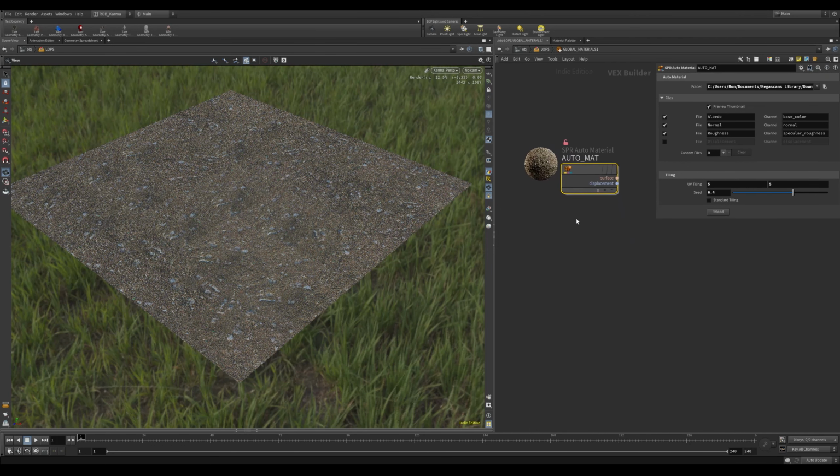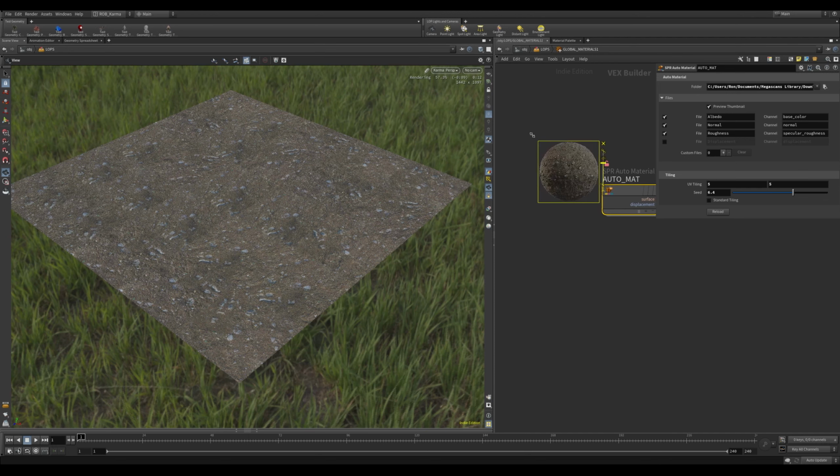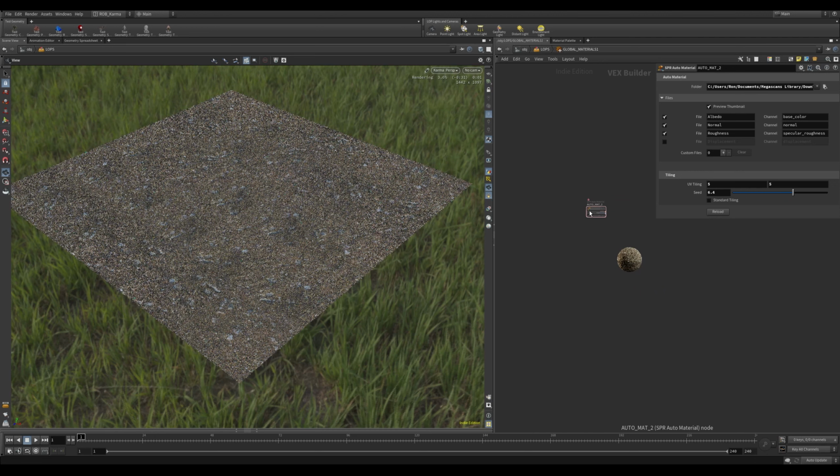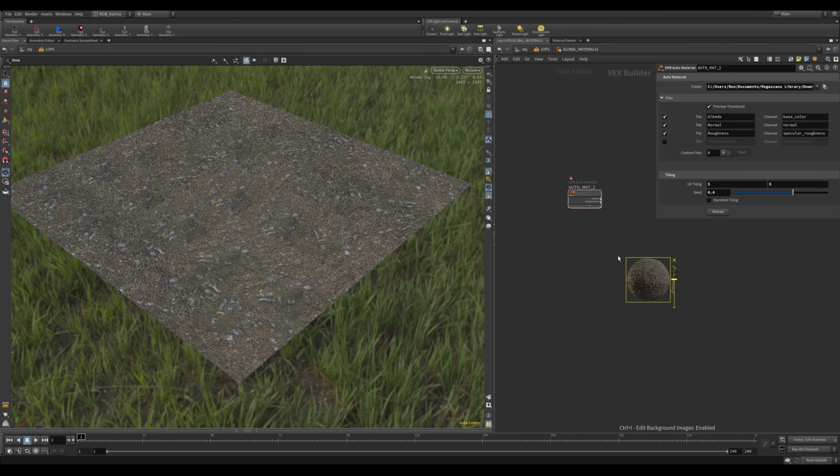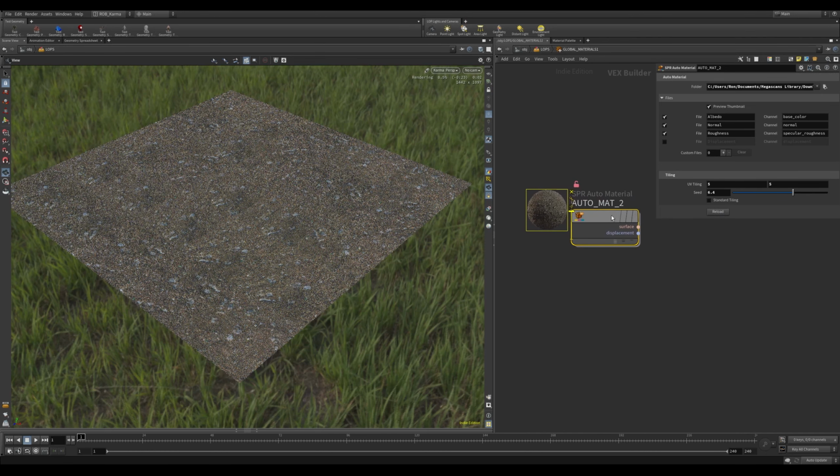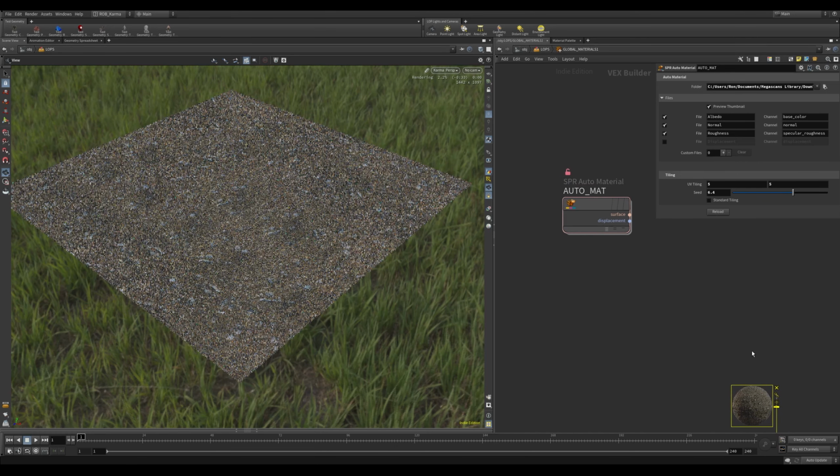A couple of caveats. The way that Houdini works with the background images is if you do Control I, you'll be able to increase this, and it will be linked to this material. But if you change the name of this, so if I go to 2, unfortunately it disconnects, which is really annoying. But if you Control I, get rid of this, and if you just reload, it will reconnect up to this again. I don't know why that happens, but I think it's a link based on name, not based on node, which is really annoying.